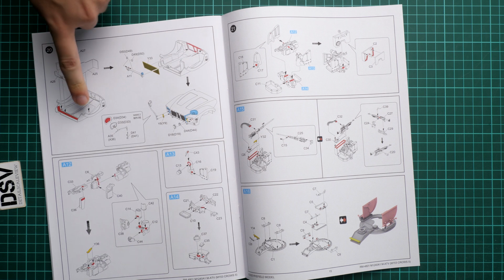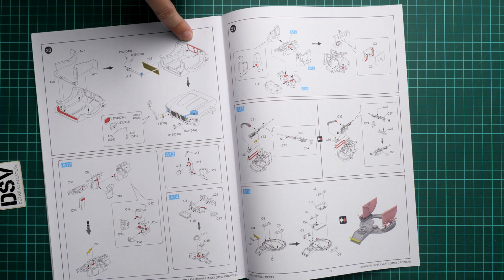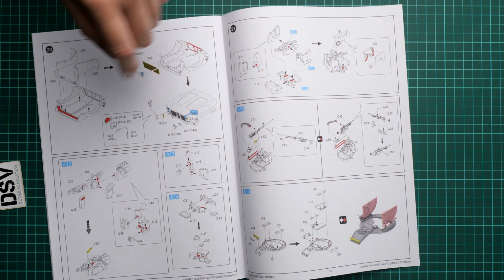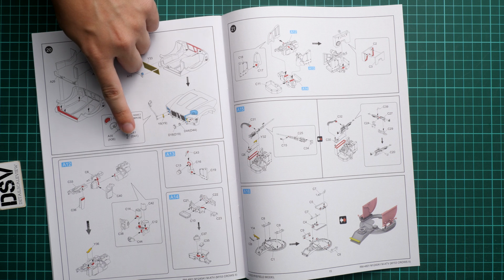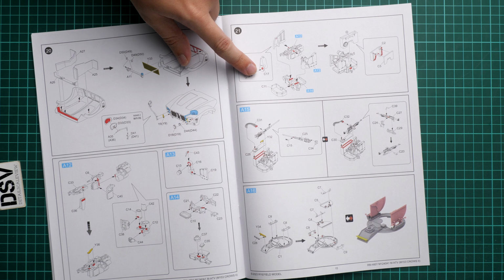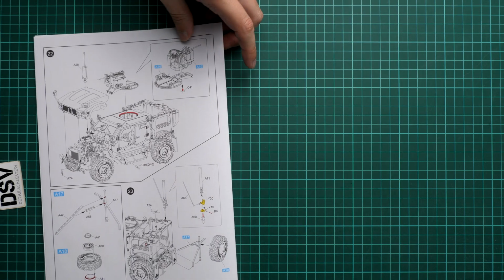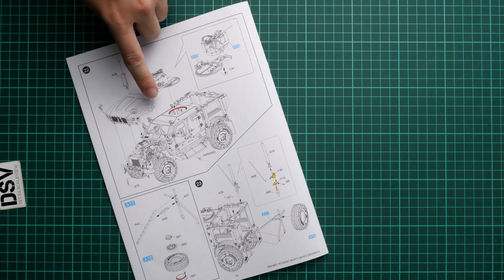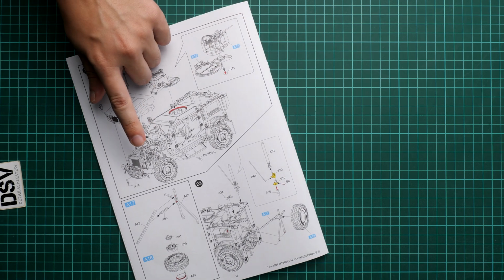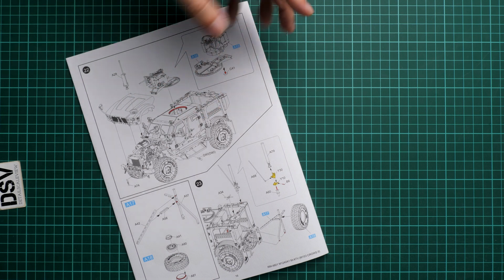So again, we get a lot of parts being installed inside and outside as well, which is quite surprising, to be honest. Next, we continue with the front winch, and also we assemble the machine gun turret. And here we install all of this stuff onto the vehicle, so bonnet goes in place as well. We have also the spare wheel being installed on the rear section and this special antenna.